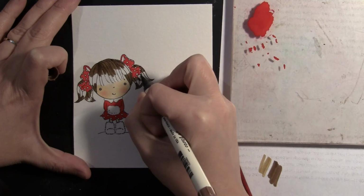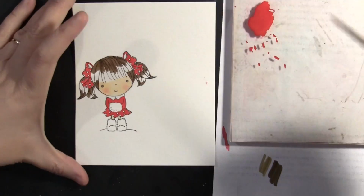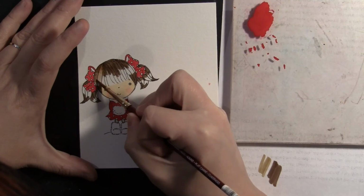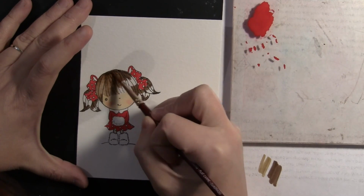What I love about these Mimi stamps and images is that they're very simple, and so you don't have to get real intricate or technical with your shading like on the hair. A little bit of areas of light and dark really are all that it needs.